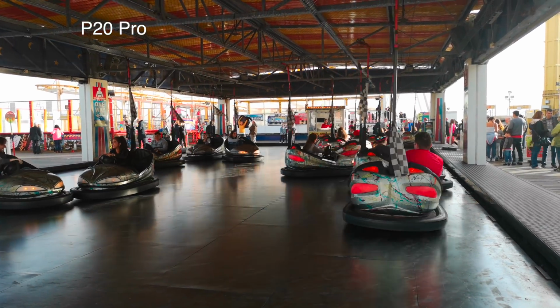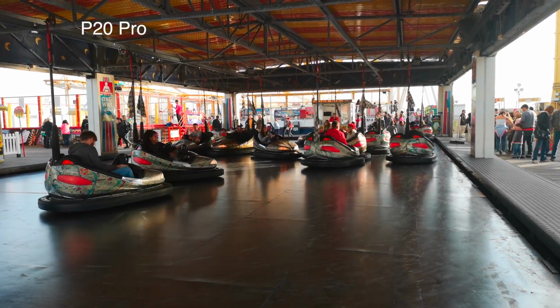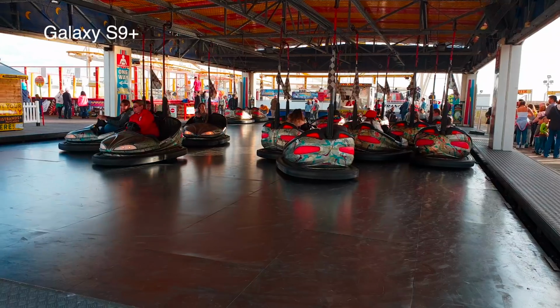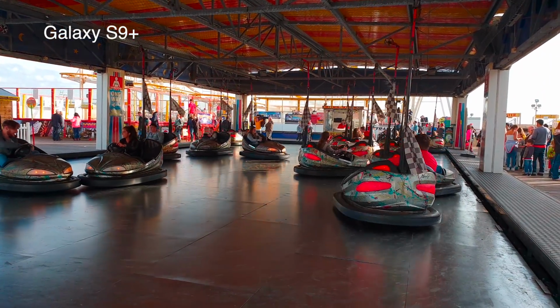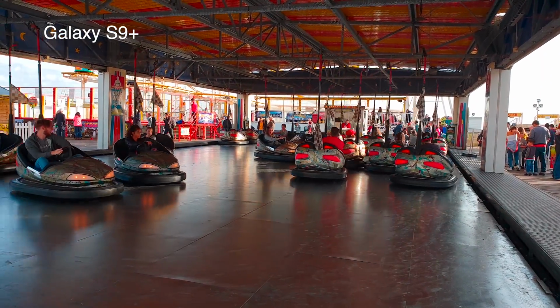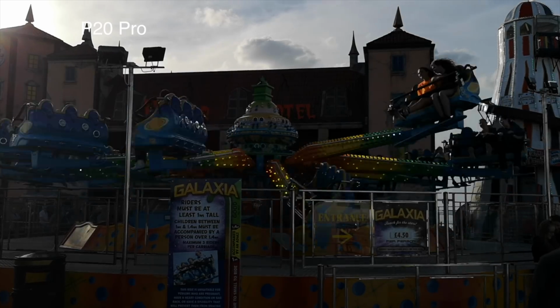Now I do just want to touch on the video that both of these cameras are capable of shooting. Overall I do think the S9 Plus presents a warmer video that is more visually appealing in my opinion. It also does tame the light a bit better in this situation, especially on the right hand side. The stabilization on the S9 Plus was also handled slightly better in my opinion, whereas the P20 Pro was a bit more shaky than I'd like it to be.